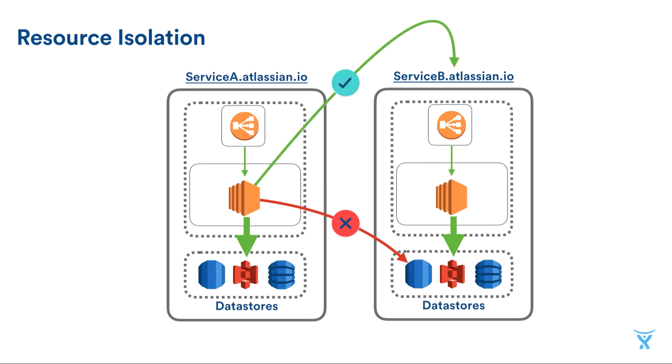So the reason for this is to avoid the integration database anti-pattern. So as you know, managing schema upgrades is hard enough when you have one service talking to the database. If you have 5 different services all integrated at the database level and you need to do a schema upgrade, it can become extremely difficult to coordinate that across the services. So by going through that domain logic, you give yourself a level of indirection to be able to be more flexible when it comes to changes at the database layer.